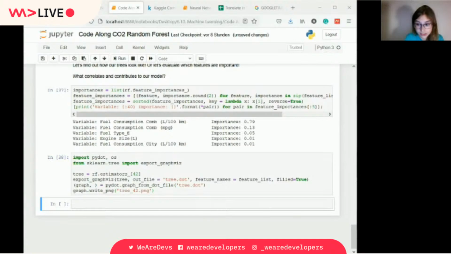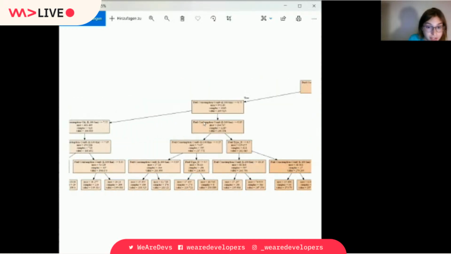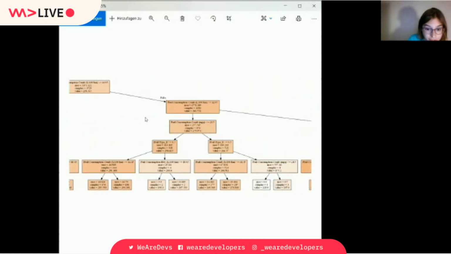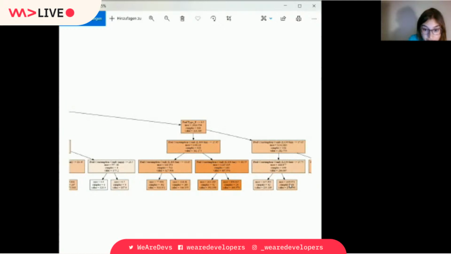Yeah. So this is the tree that I just printed. At the beginning, we have our whole data set, and it learned that if the fuel consumption combustion in liters per 100 kilometers is smaller or equal to 10.96, it can go this way, and otherwise it can go the other way. And you see it's samples down, samples down, samples down. And here at the end, it gets closer to predicting values, right?